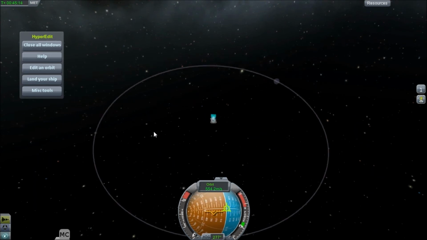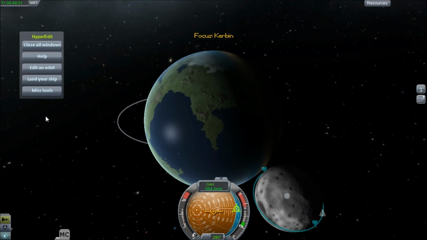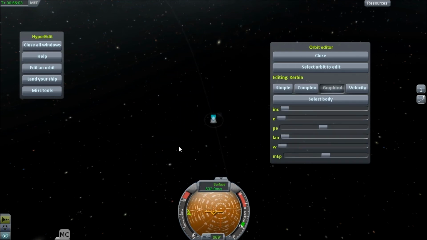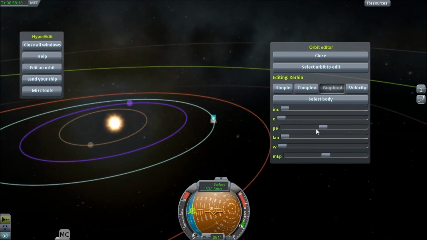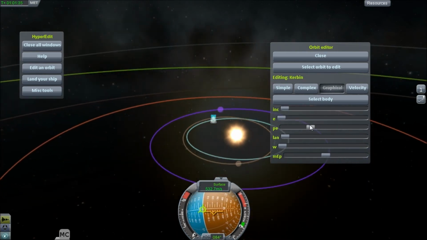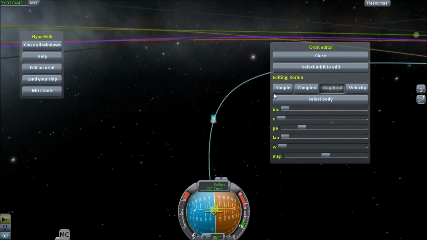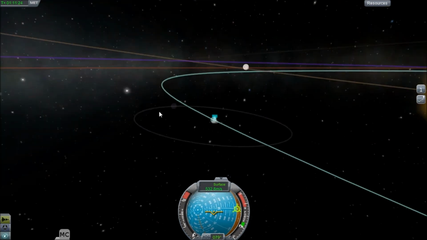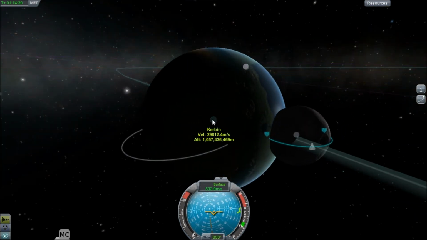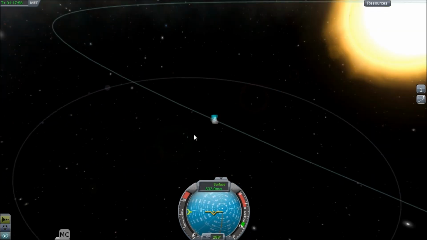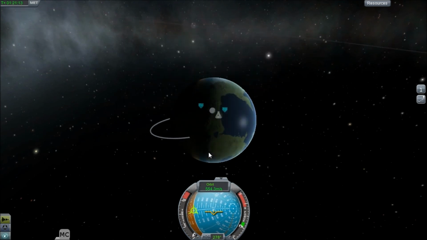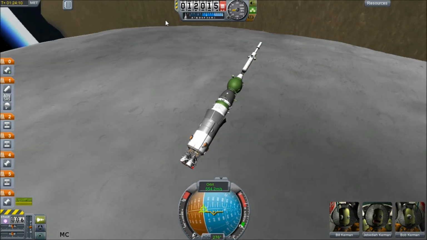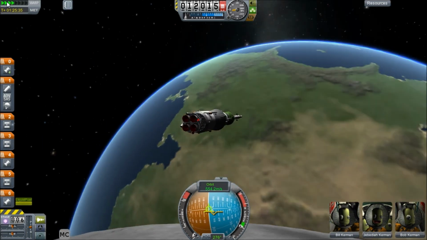Let's focus here on Kerbin. Edit orbit. Kerbin. All right. So. Oh, things are gonna get awfully hot here very soon. Wow, that's close. Only 1 billion meters, which is like what, 100 million kilometers or something like that. I don't know. Wow. Yeah, we're pretty close. Okay, this is a very interesting experience right about now.